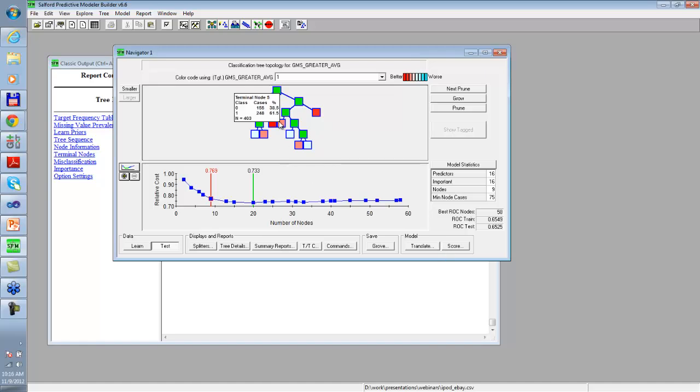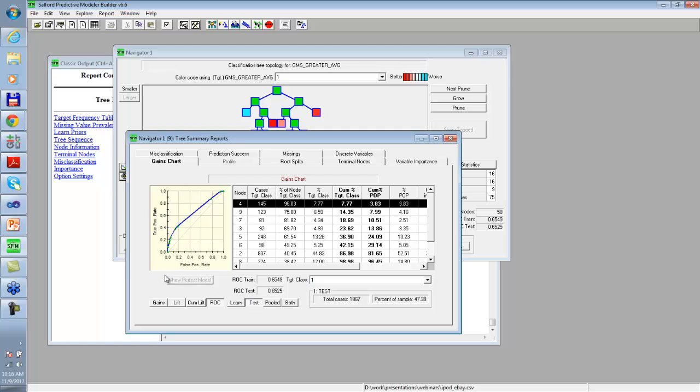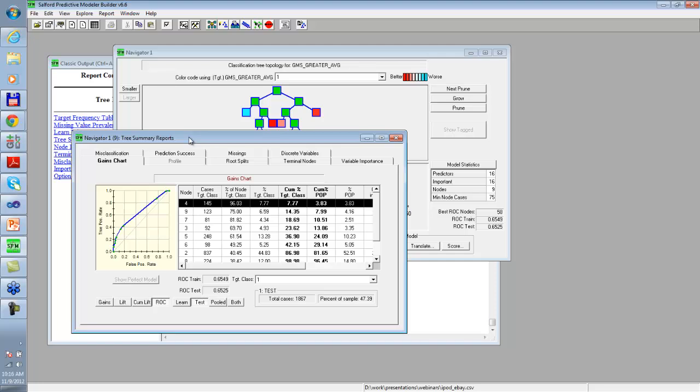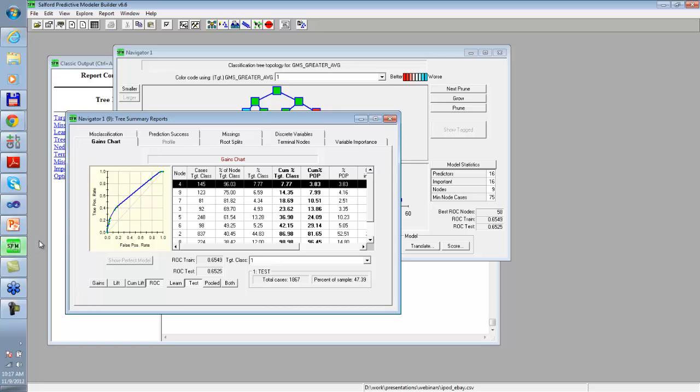The trees that I'm using right now were introduced back in 1984 as a complete methodology from the statistical and theoretical perspective. In the remaining decades, 20 to 30 years that just passed, most of the effort was focused on how to improve predictive accuracy of a single tree and at the same time preserve the overall performance. There are several different approaches along the way.